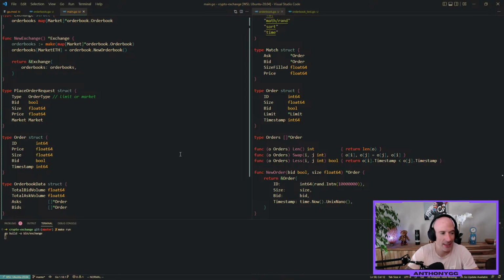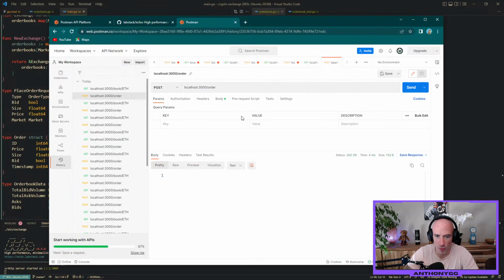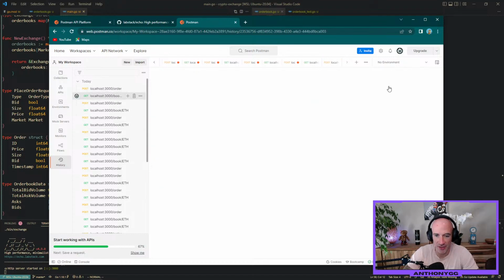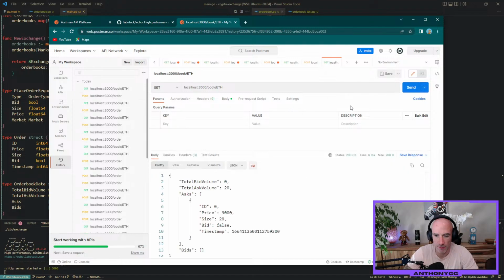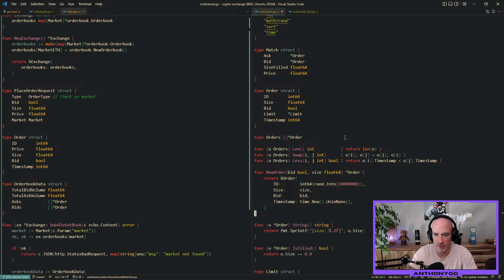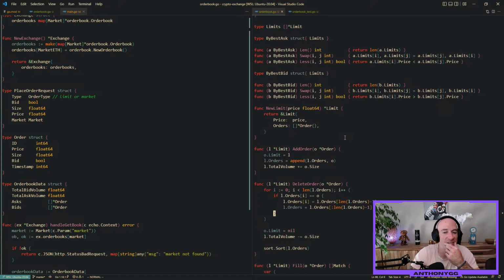We can test that on our own exchange. Let's post one. Okay, let's make a limit order. Let's get the books. The ID is 0. And that's not good. And why is that?